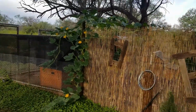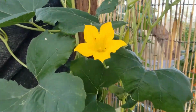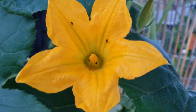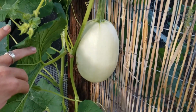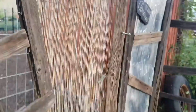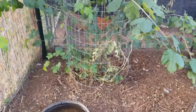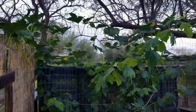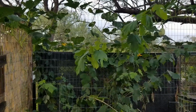How cool is this squash volunteer? This was unintentional, but looks beautiful. Let's get up close and personal. Oh yeah. And I'm not quite sure what squash, maybe a spaghetti squash. Oh, isn't that so neat? So it came up in the chicken coop here. So it's safe because there's this little cage, so the chickens couldn't completely demolish it. And then it just grew up onto this fence that we have to keep the chickens in. And yeah, so just super gorgeous.